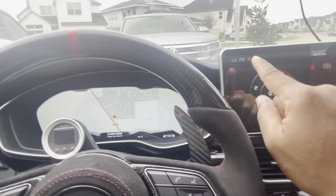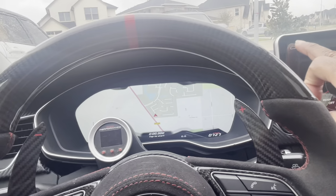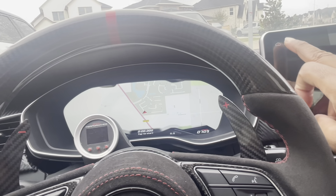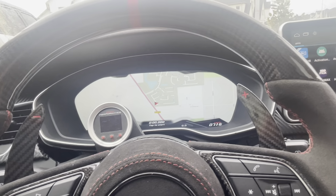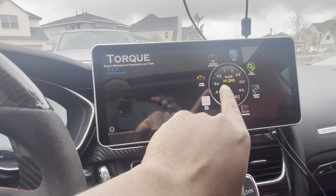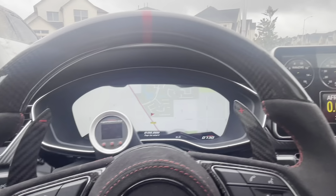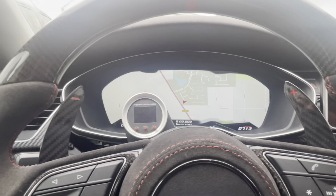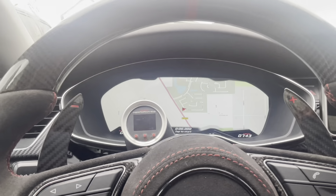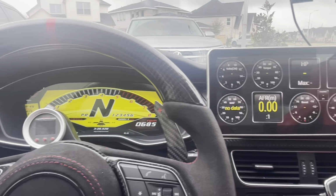As you can see, these are set up on two different systems right here. So if I wanted to come right here and put up my Torque app, I can put up my Torque app, and literally have my gauges right here, have my nav right here. And ultimately, guys, I think this is amazing, right? Just want to show you guys this is coming your way.